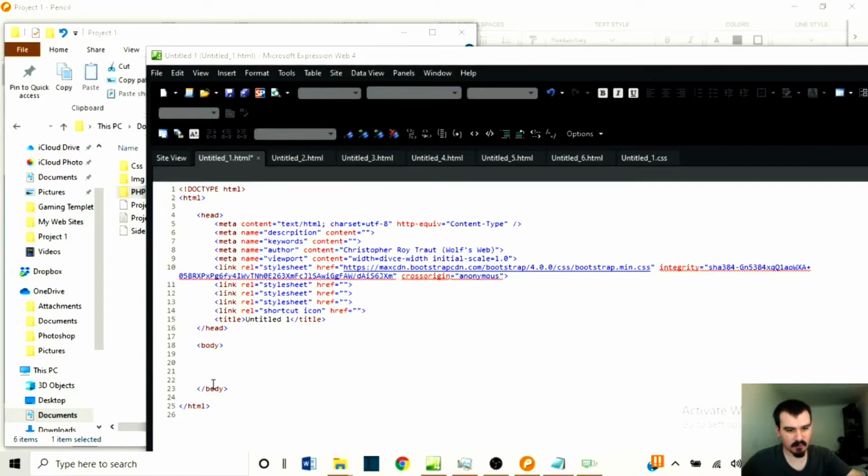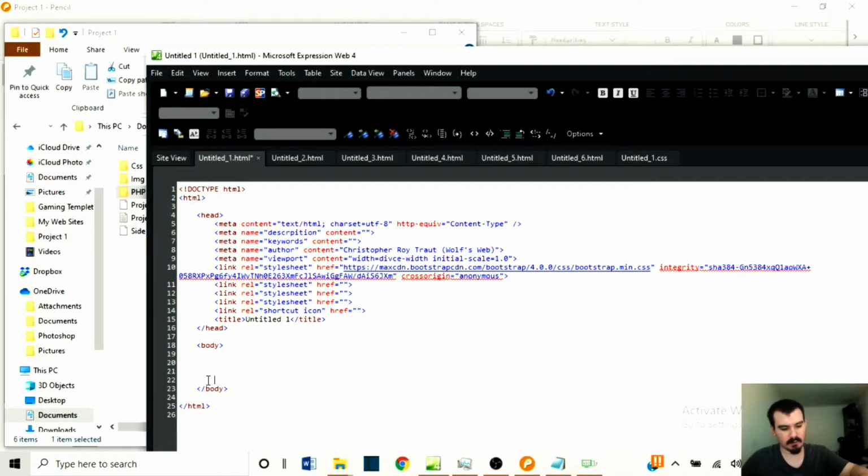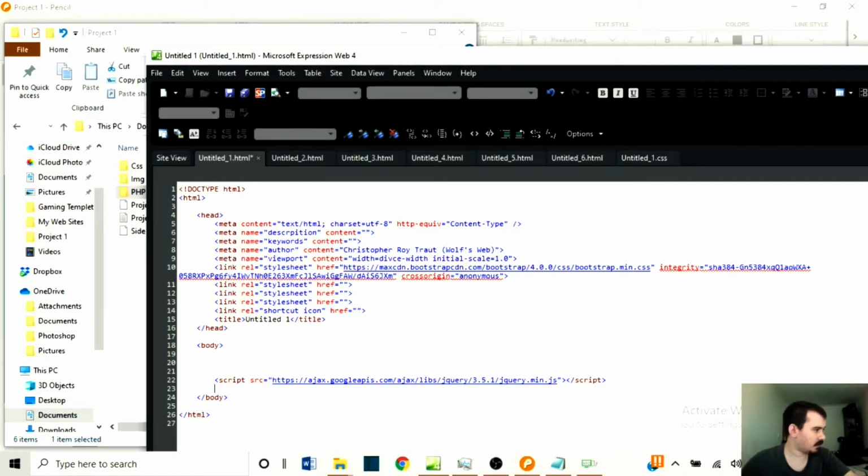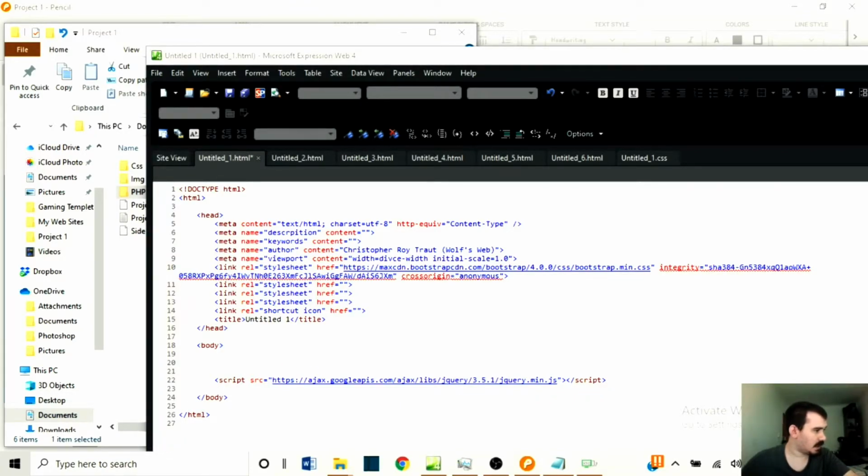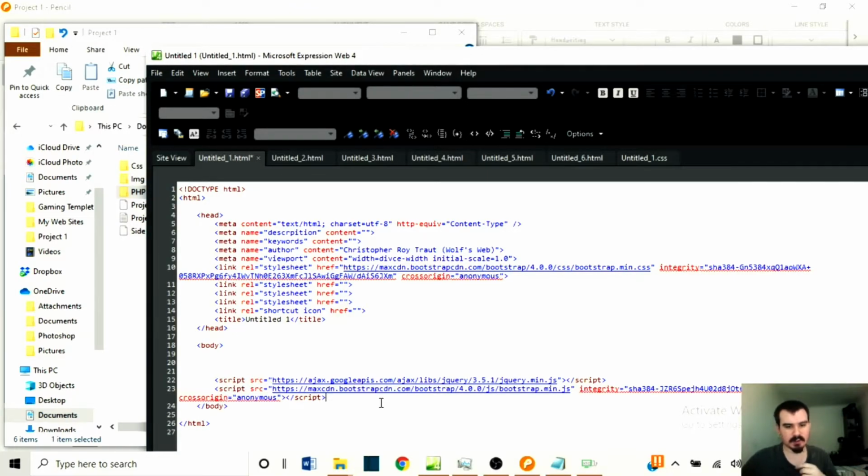So what we need to copy over first is the library. The library is the first thing you want to copy over. And after you've copied over the library, then for the Bootstrap, you need to copy over some script, or actually find Bootstrap. So what this does is Bootstrap then looks to jQuery for all of its needs. So what jQuery is, is JavaScript. It's JavaScript's main library.